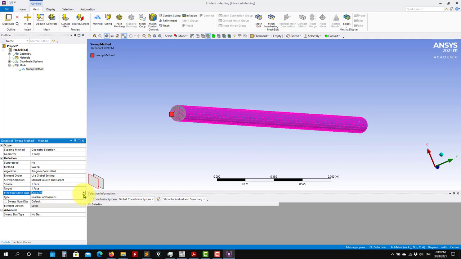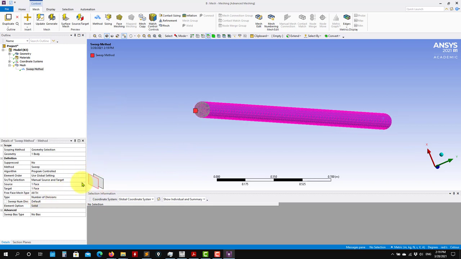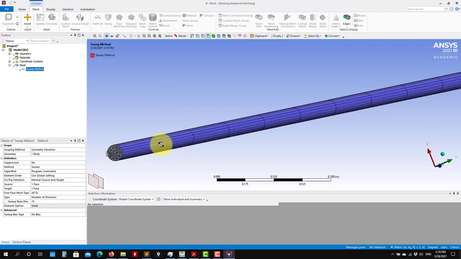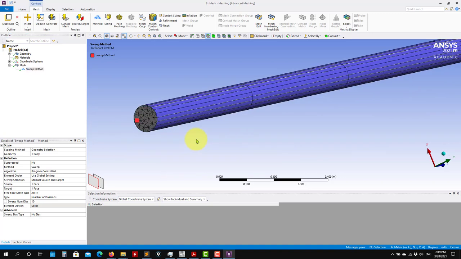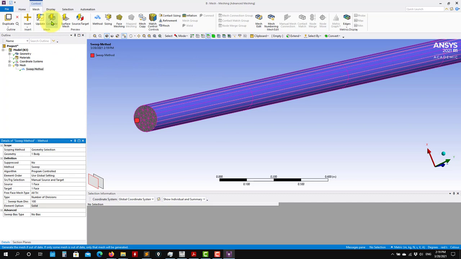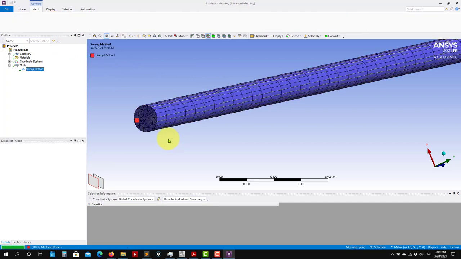Then select the method that you want to use to create the elements. You can use quad 3, all 3, all quad, it's up to you. Let's select all 3 and see here the number of divisions. Here you choose, let me put 10 and let me generate. And you have it here, 10 divisions, and you have the triangular mesh here. As you see, very easy, super fast, by the way. Let's say you want to do 100 divisions, go there, 100 divisions, and you have it there.